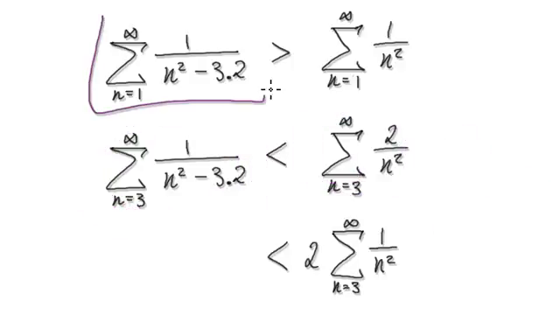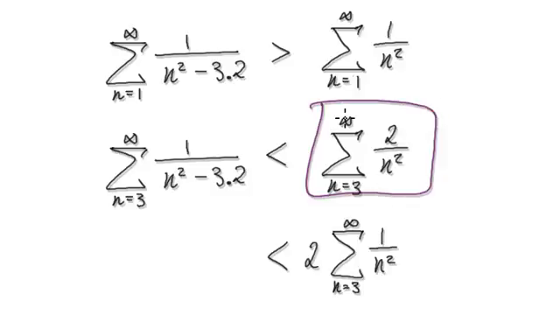Don't forget, it was this that we were trying to determine. Here you're starting at 1. Here you're starting at 3. But it makes no difference because there was a theorem that says that you can start wherever you want. You can start at 20 if you want to. It makes no difference. You're only interested in the tail end of things. So it doesn't matter where you start. So we could start at 1 or we could start at 3.